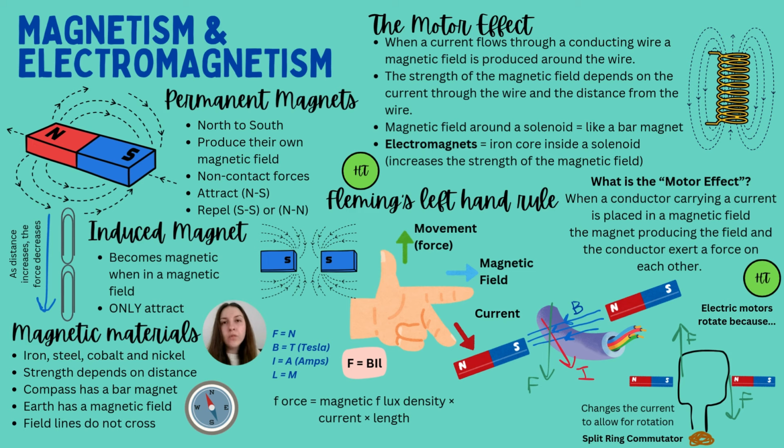You could also remove it from the magnetic field, and that way it will remove its magnetic ability. So that's a good way to test this. Lots of times in the exam they'll give you diagrams to help you explain the difference, so it's worth knowing those differences and being able to identify induced versus permanent magnets. Now, you do need to know how to plot magnetic field lines around a bar magnet, so you would need to use a compass for this and a pencil and also a ruler as well.